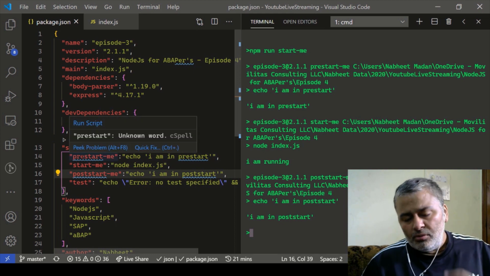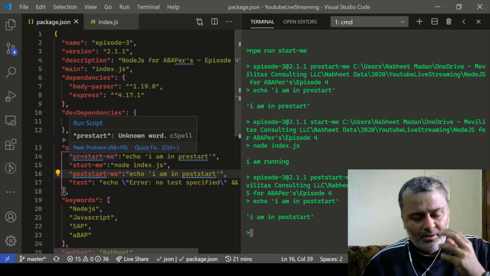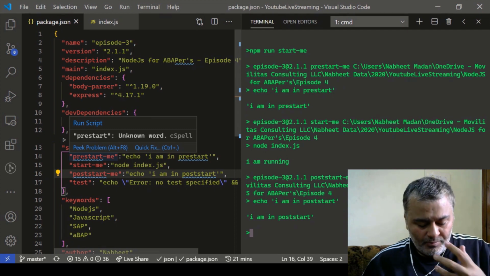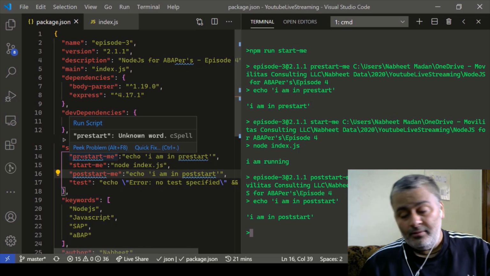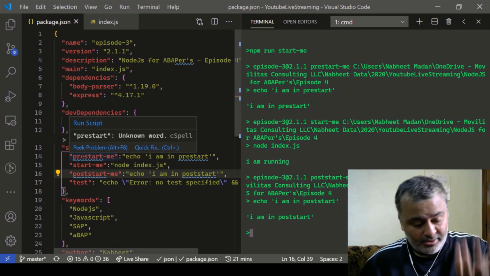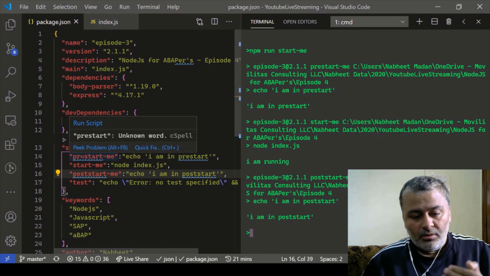So these are the hooks. Now you'll be thinking, why do we need them? Each time you have to build your app, you may have to run extended checks, linting checks or ESLint or whatever different checks you want to run before you actually run the application.